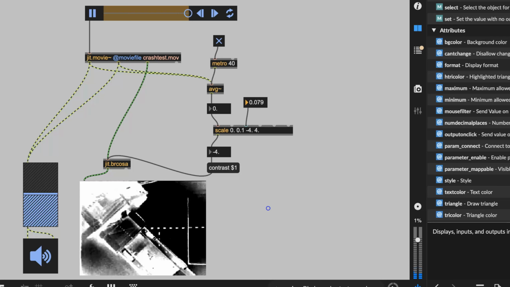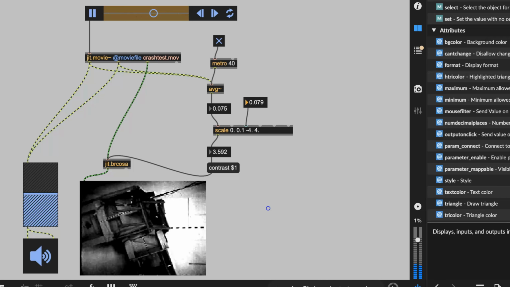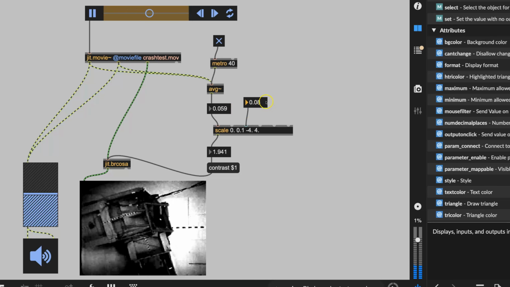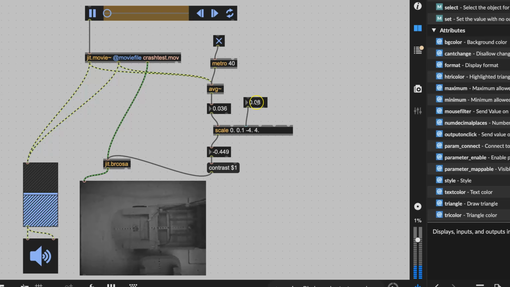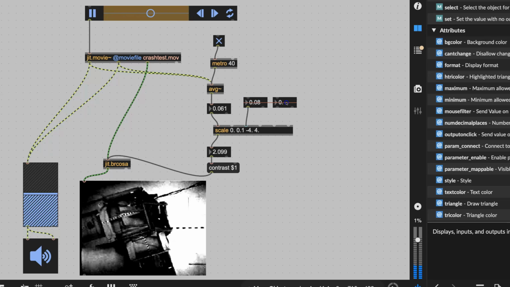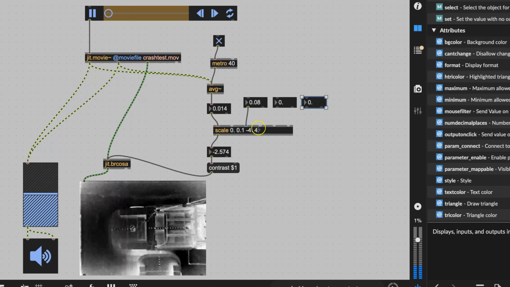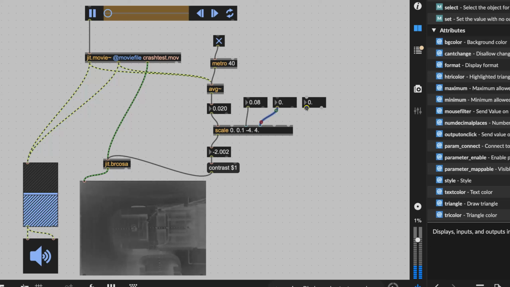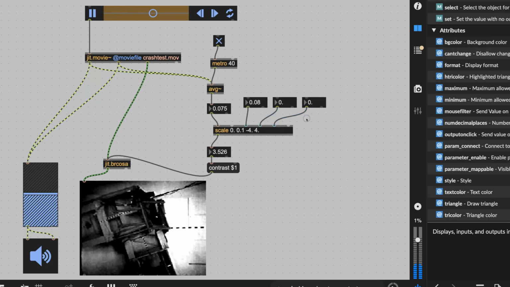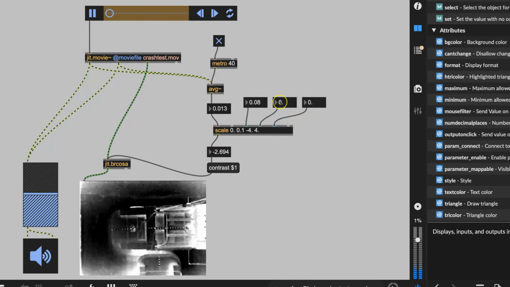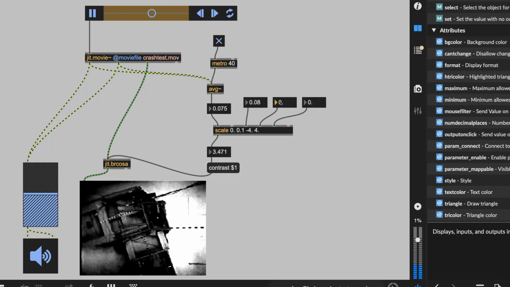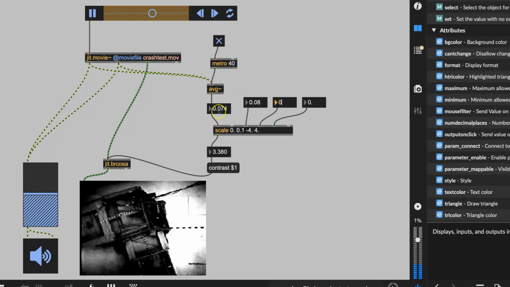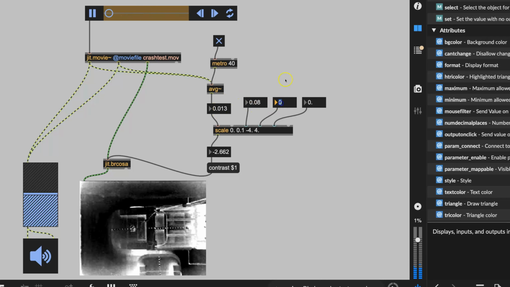So let's leave this at 0.8 for a minute and think about what these other numbers mean here. Because this is the minimum number of the output, and this is the maximum number. So if we just entered a 0 here, then when the incoming number was 0, this number would be 0, right?